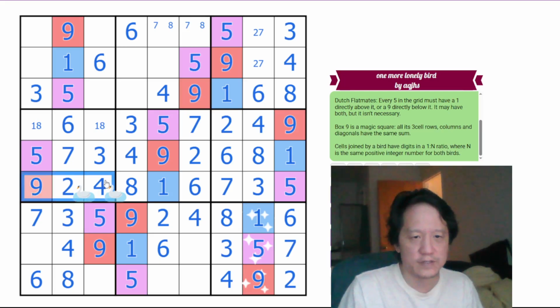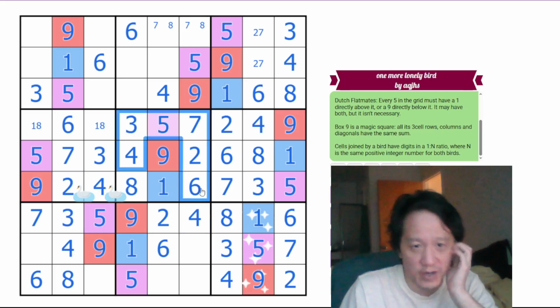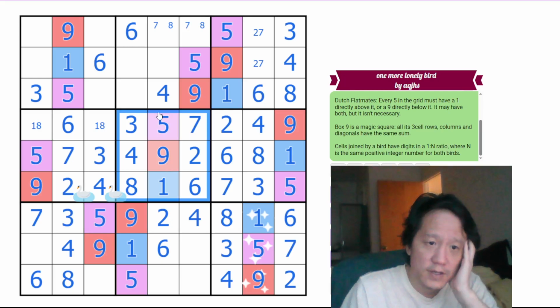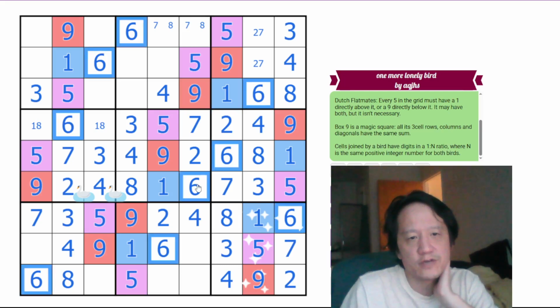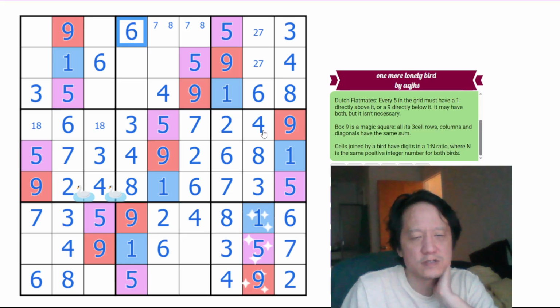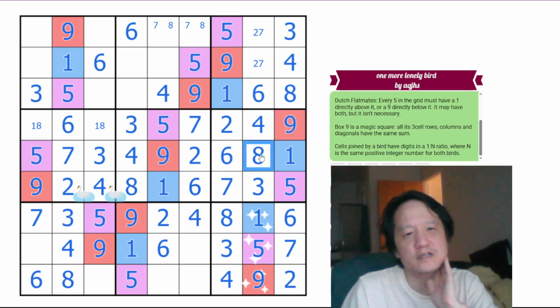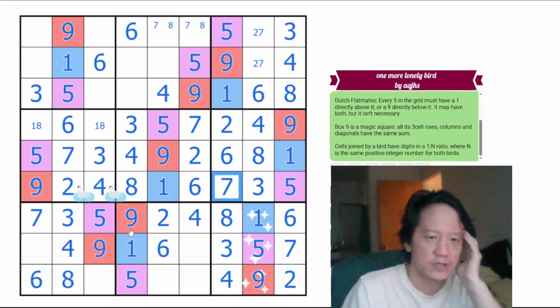Box 4, that's already the same position. We've already done box 5. 4 and 2 are in the same position. Box 6, we should have all the 6s. Actually, yeah, they look like they're all done. 2, 6 is in the same position. Box 4, 6 is in the same position. Box 9, it is. Box 6, obviously, it is. Box 8, 6 is in the same position. Box 1, 6 is in the same position. Box 7, 6 is in the same position. Box 8, or box 3, 6 is in the same position.